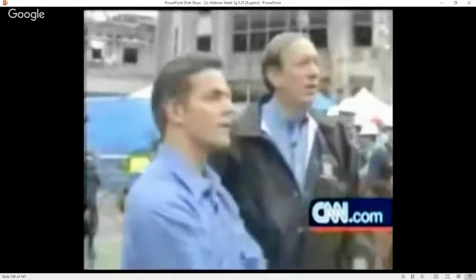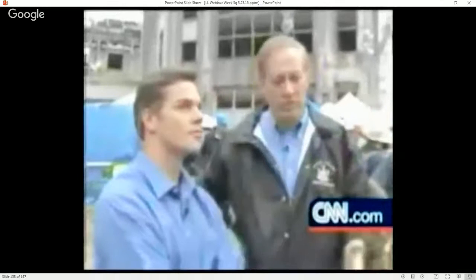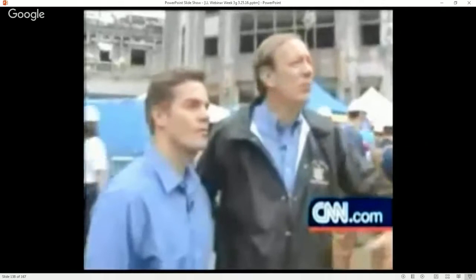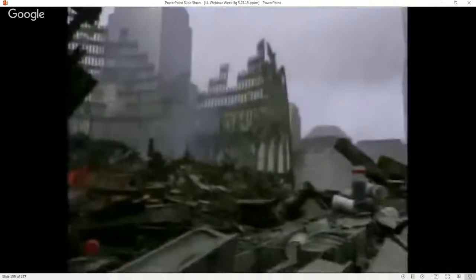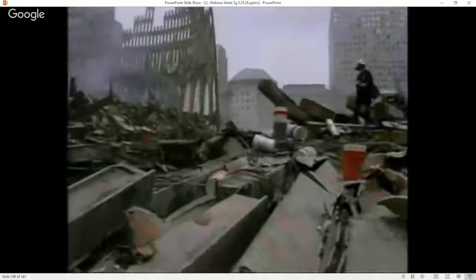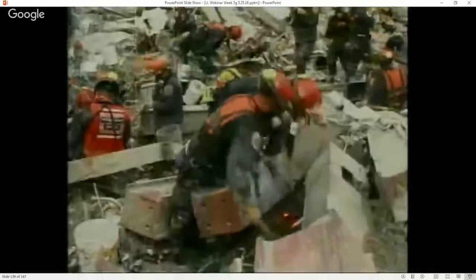The concrete was pulverized, and I was down here Tuesday, and it was like you're on a foreign planet. All of lower Manhattan, not just this site, from river to river, there was dust powder 2-3 inches thick. The concrete was just pulverized. Governor Pataki is very helpful. What I expected to see was nothing like what I actually did see at the time of my arrival at the site. There wasn't much that you could say, you could describe. Everything was dust and metal. There was no typewriters, there was no chairs, there was no nothing.